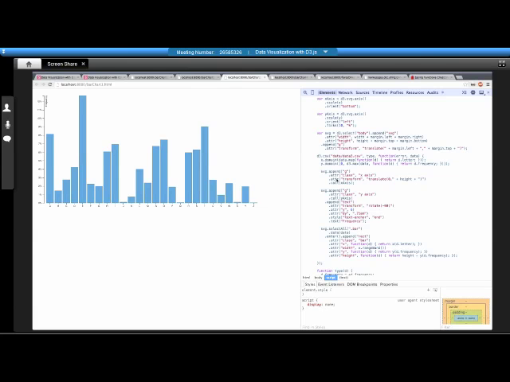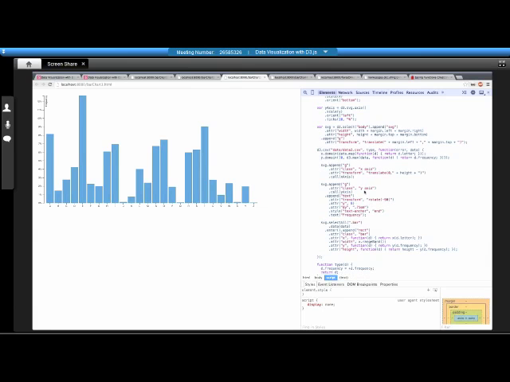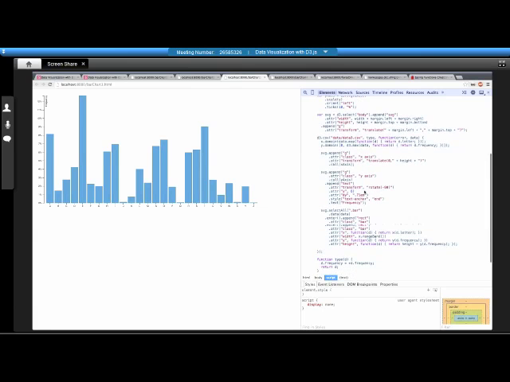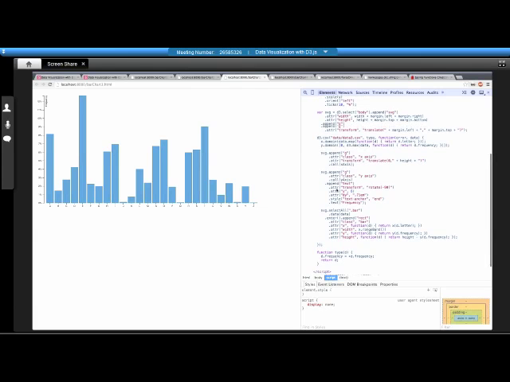Here I'm appending a G element. The last graphs I was using a div, but I'm using SVG now, so I use this G tag. It's better because it's lighter and faster than the div. And I'm appending here the x-axis, and after I'm appending here the y-axis.